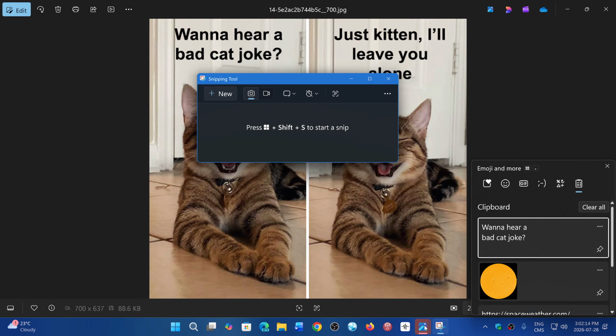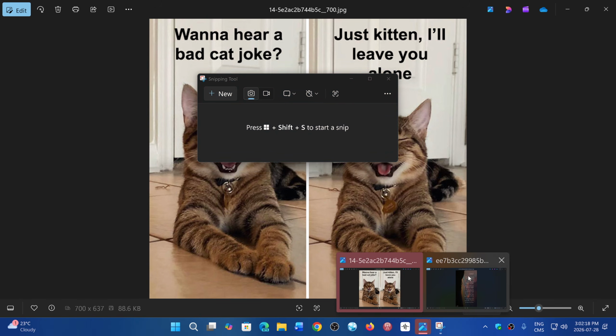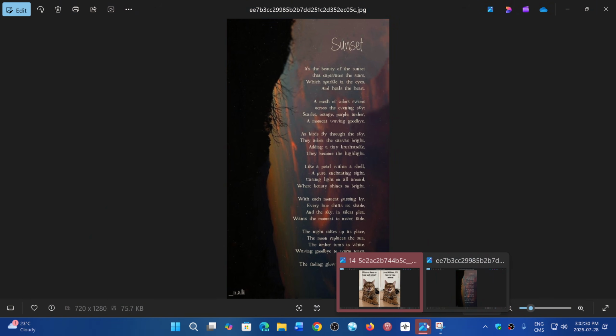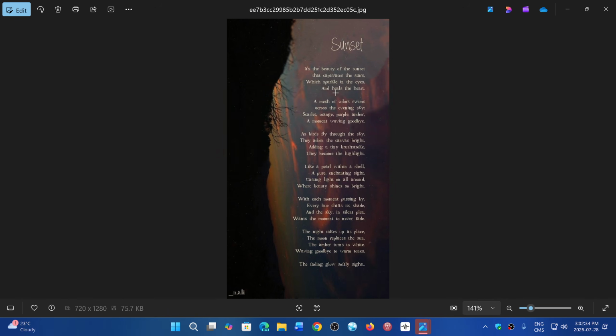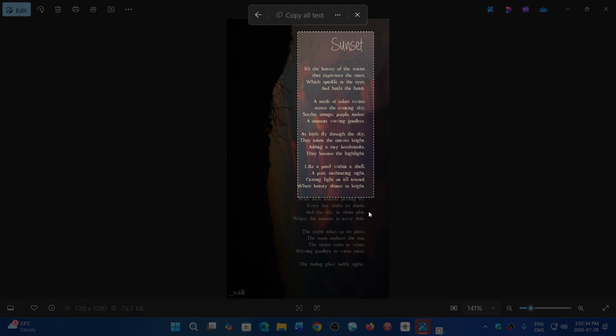And it works on a website. It works on so many things where embedded text is on a picture. For example, you might see some nice poem or something from a website or a picture. Then what you do is you just go to the snipping tool once again, and you say, I want to extract the text. And here, I'm going to choose all of this like that.